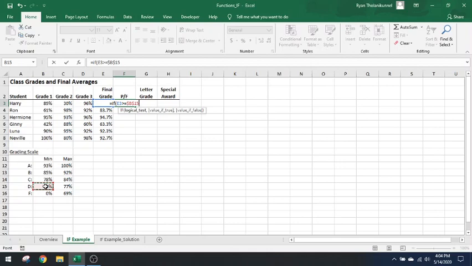So we're saying that if the student's grade is greater than or equal to a 70, that would mean that they've passed. And so if the value of that statement is true, I want to return a P. To return a P, I open quotation marks and put in P, and I close quotation marks. You have to use quotation marks here anytime that you want to return a text string.